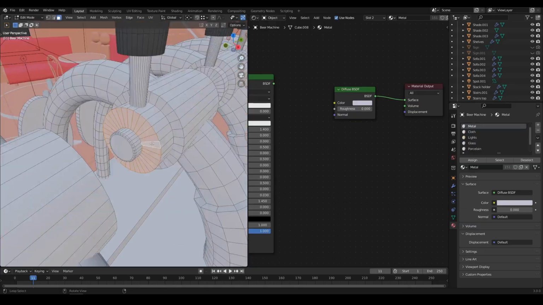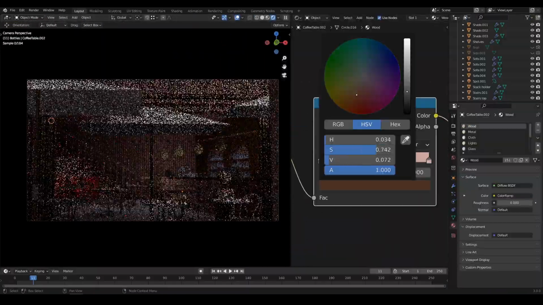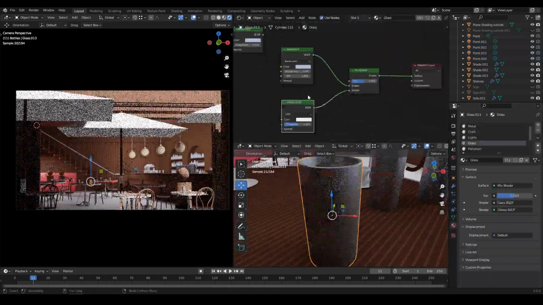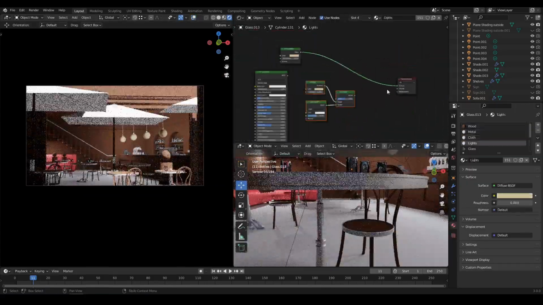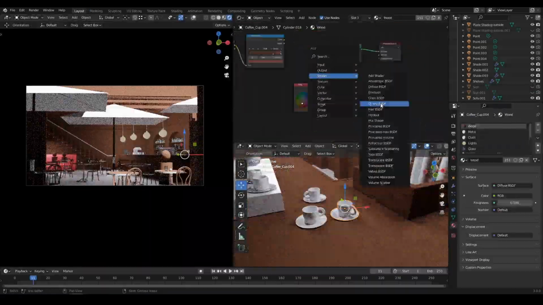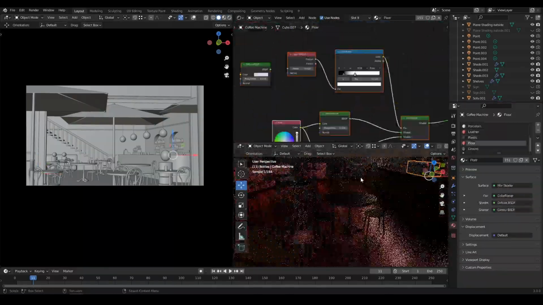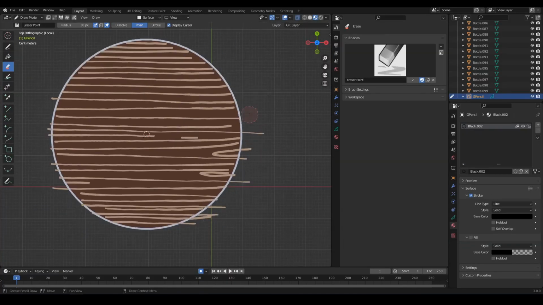As you can see, with complex materials it didn't work very well, so I restarted from scratch and went for very simple materials, and unfortunately this time it didn't work either. So what did I do?